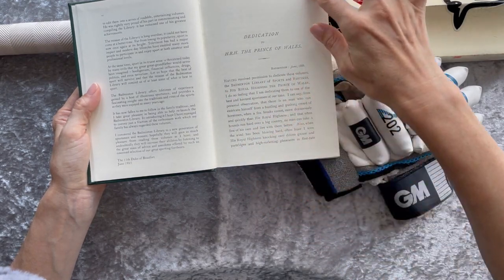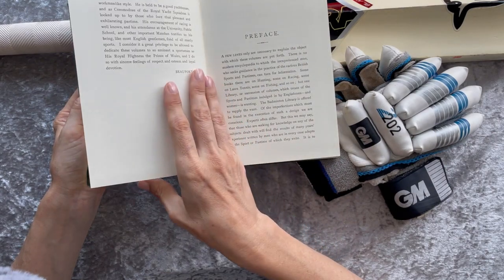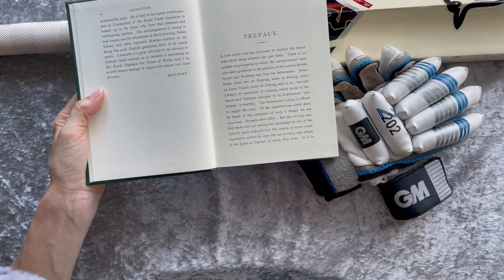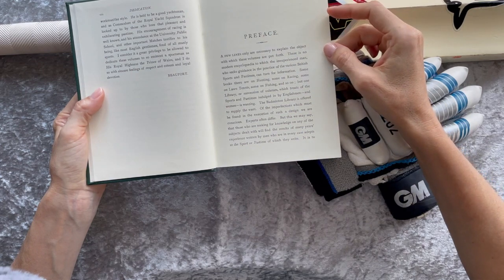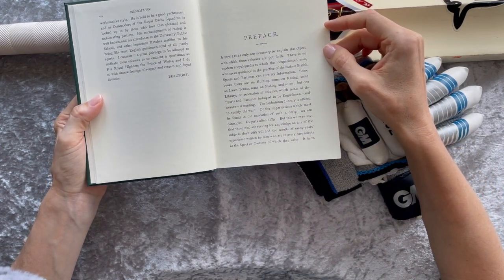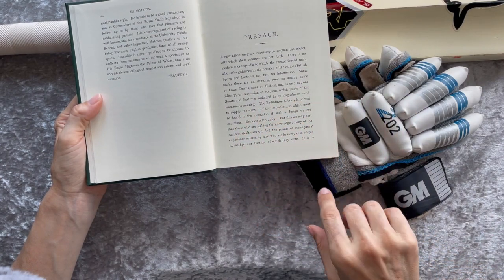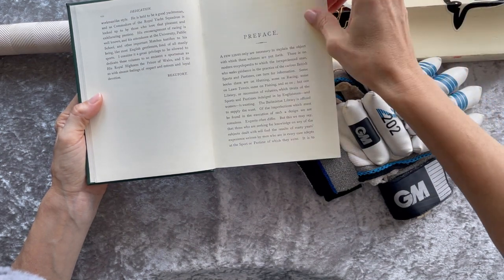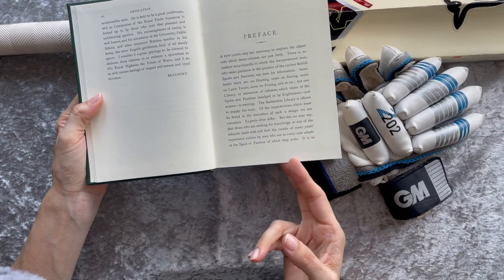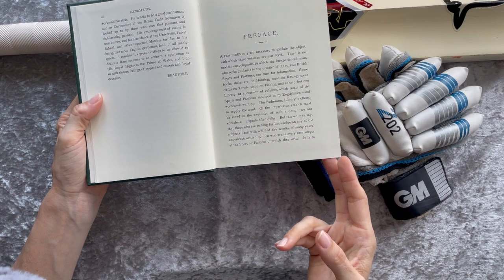Badminton, June 1888, dedication to His Royal Highness the Prince of Wales. Beaufort. Preface. A few lines only are necessary to explain the object with which these volumes are put forth. There is no modern encyclopedia to which the inexperienced man who seeks guidance in the practice of the various British sports and pastimes can turn for information. The Badminton Library is offered to supply the want.